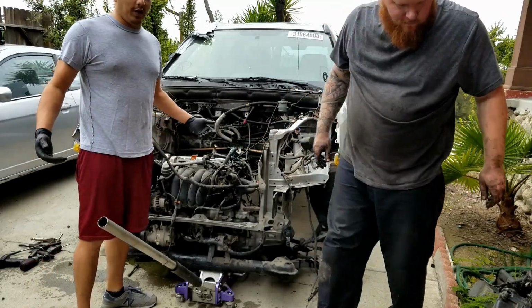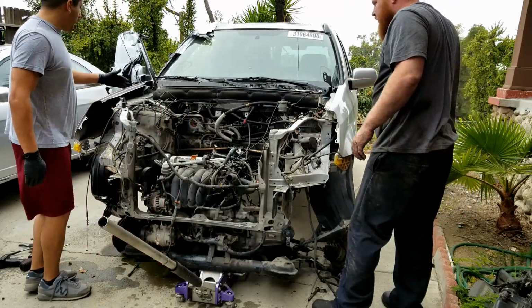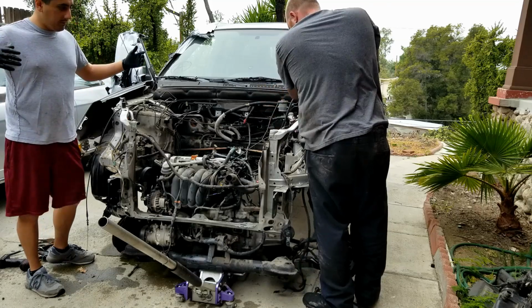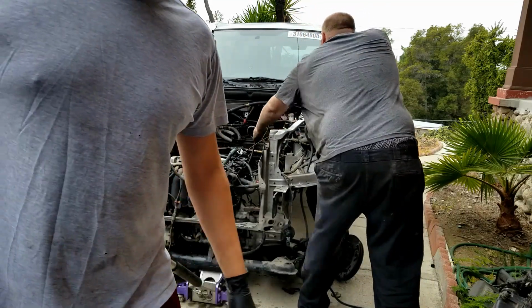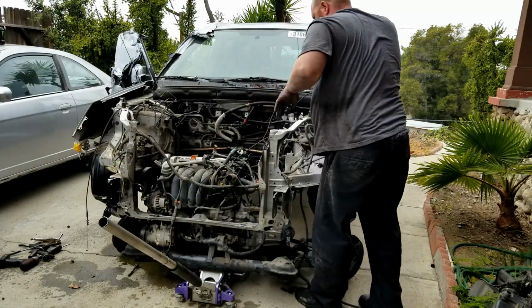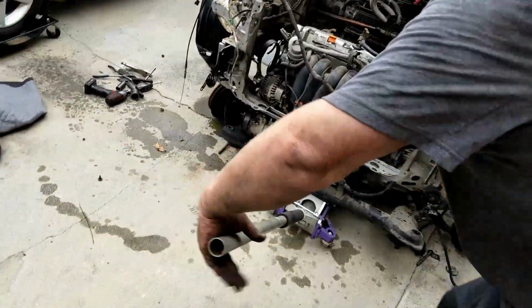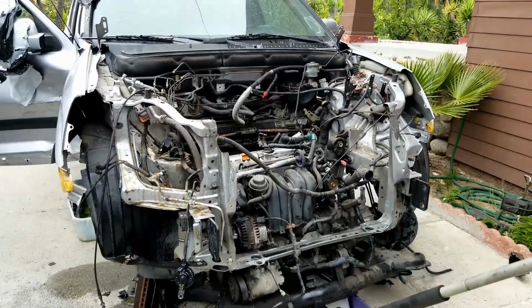Alright, we're gonna go get the sawzall. We're gonna get some blades. Cut, cut. And this whole front end right here. Cut it out. Almost done. Then we're gonna cut the rest of it up. Grab the fuel line. Here we go. Now it's undone. It's undone now? Yeah, it's undone. Alright, sweet. Love it.